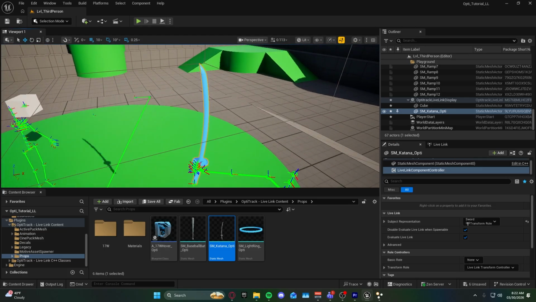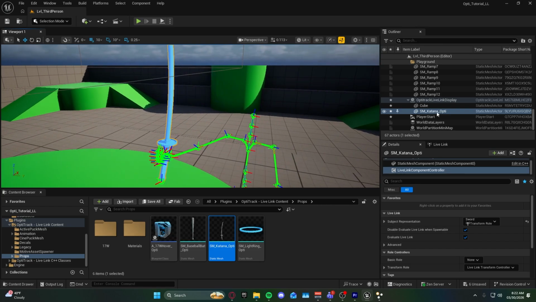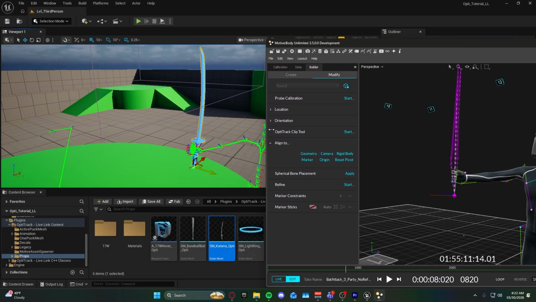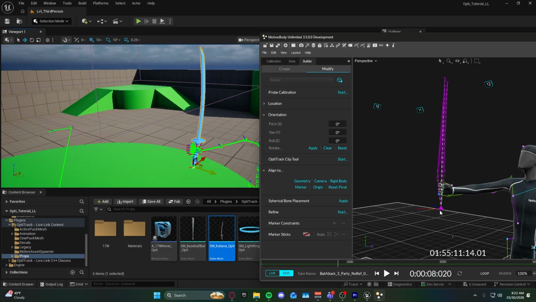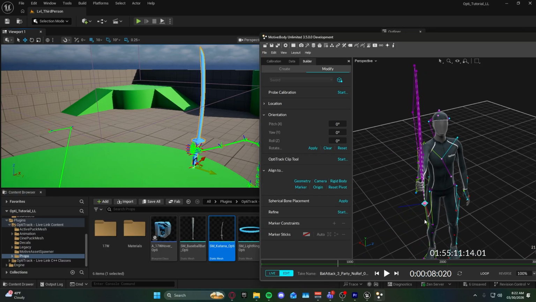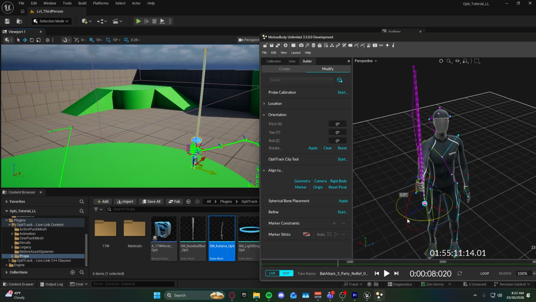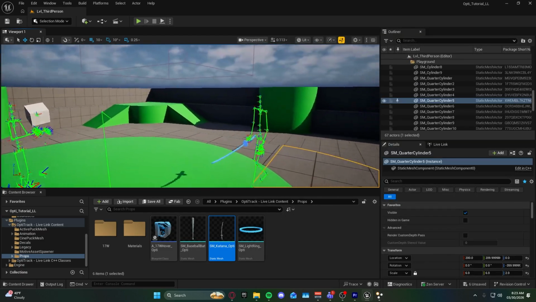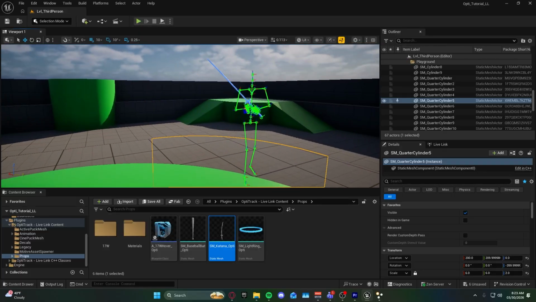You may need to make some adjustments to your tracked object, and you can do so in either Motive or Unreal as you see fit. You can see here that I am cross-referencing Motive and Unreal to see exactly how the rotation of the mesh looks. If you know your object may need a simple 90-degree rotation, you may be able to use the Modify pane and apply your rotations there. Keep all this information in mind as you create meshes and rigid bodies for your projects.